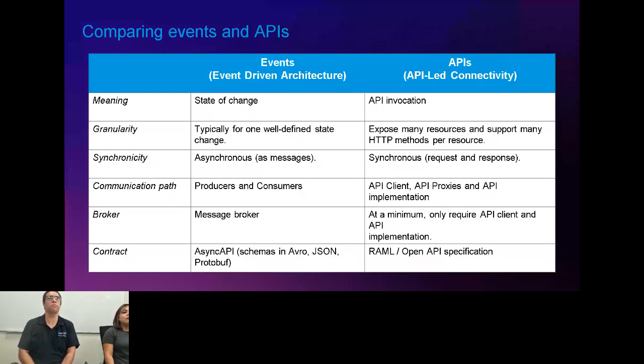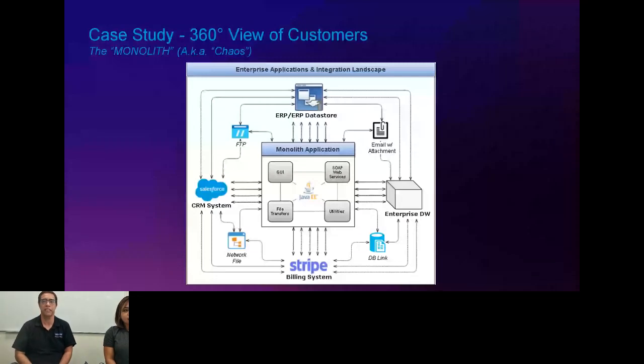Cool. Thanks, Joy. So what I'm going to present now is a bit of a case study of a customer wanting to have a 360 view of their customers. Starting with the usual, from a technical perspective, the problem was that access to customer information was really done via file transfers, and in parts of it also as part of this monolith application, which the guys wanted to get rid of. But the main problem from a business perspective was that they wanted a 360 view of the customer, and that should be fast to allow them to make faster decisions, to get closer to the customers, and to understand them better.